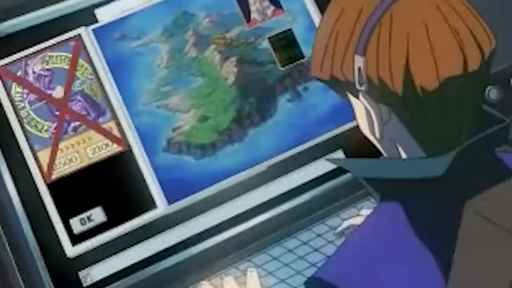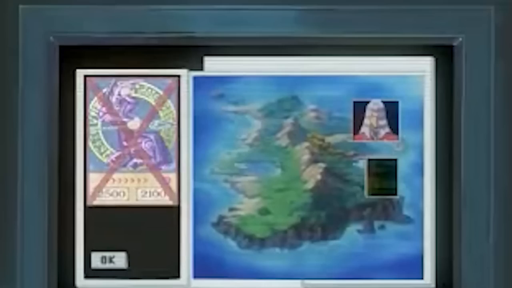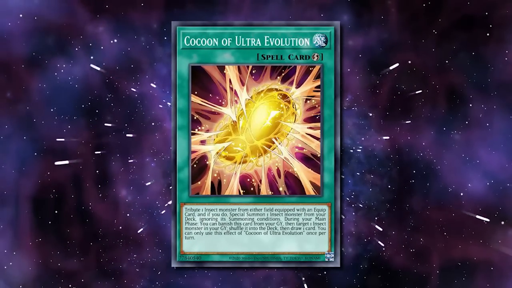But now it's 2022, with the codes, the programming through Kyber Corp. Cocoon of Ultra Evolution.